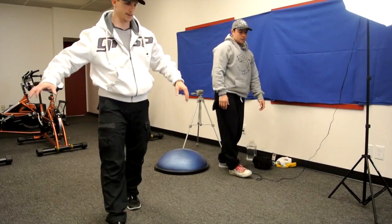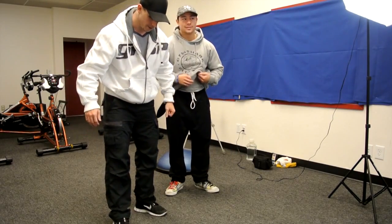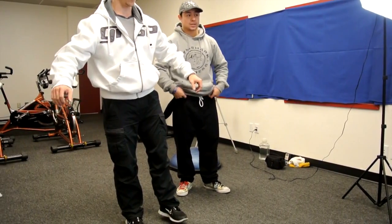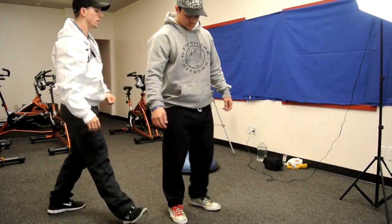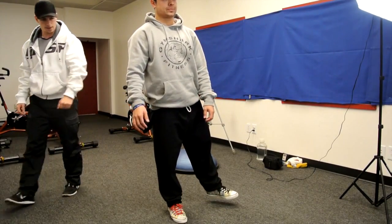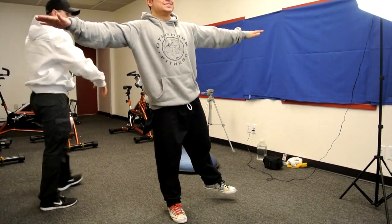holding, balancing on one leg. Here's what we're getting started with. One leg, and I just want you to kind of stabilize for the first 5 seconds. Then I'm going to have you hold your arms out straight, and I'll tell you what to do from there. So just get your balance on one foot. Good, yeah, just arms out straight, you got it.